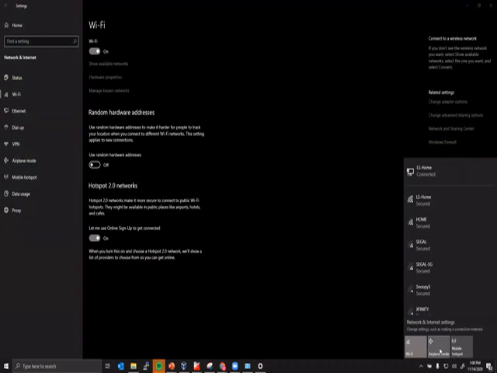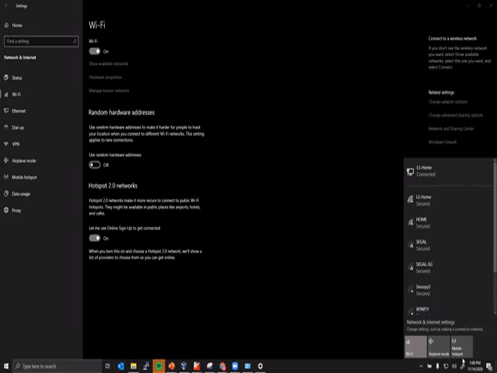Airplane mode basically kills the Wi-Fi, but it does even more than that. What airplane mode does is kill all the transceivers on your device. So if you have a Bluetooth device, if you have NFC, which is for like Google Pay, Apple Pay, you will shut off all those transmissions. That's what airplane mode does.